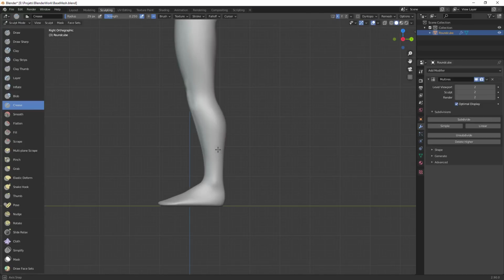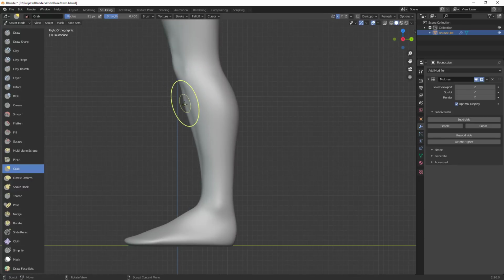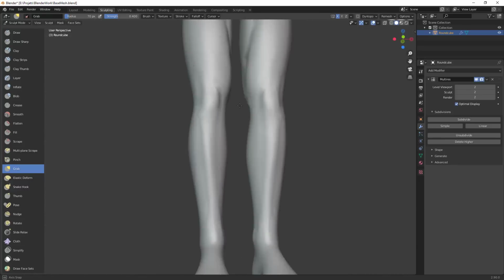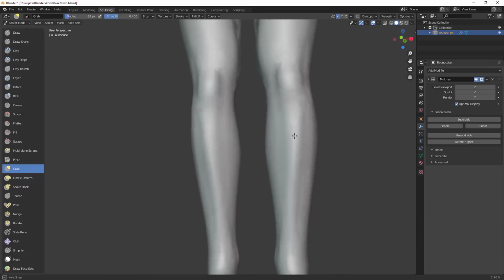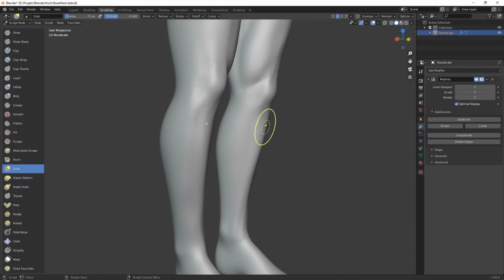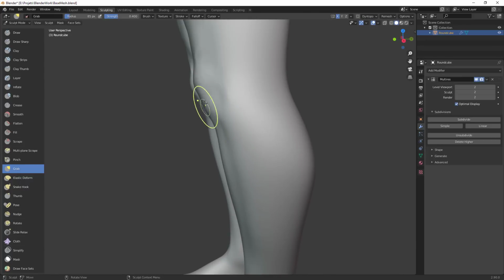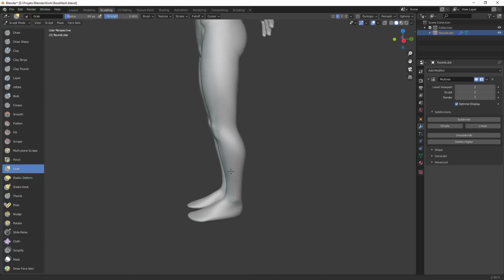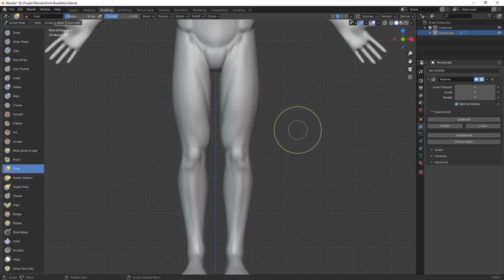Okay, and from the side view, the knee is of course going to create a bump. So from the bottom view, I can push it a bit, and underneath the knee we have another bump. So it's like having two bumps in this section. And remember that the knee is a section that is going to connect the upper and the lower leg, of course, but it's not a section that is directly connecting the top part and the lower part of the leg. There is a gap there, as you can see here.